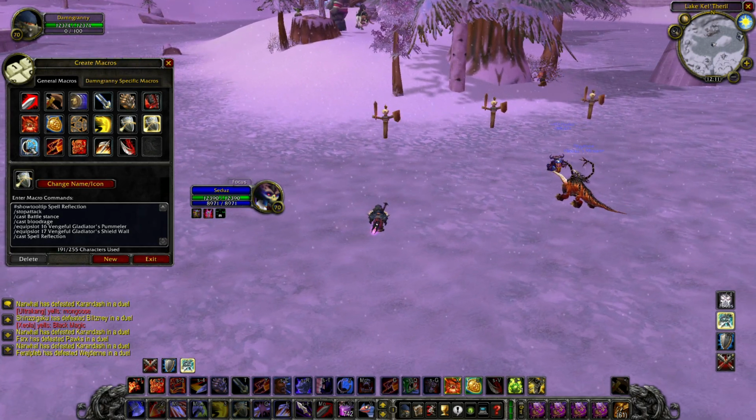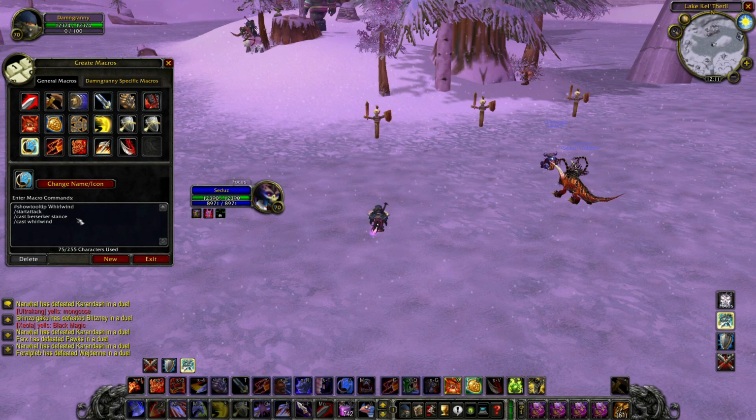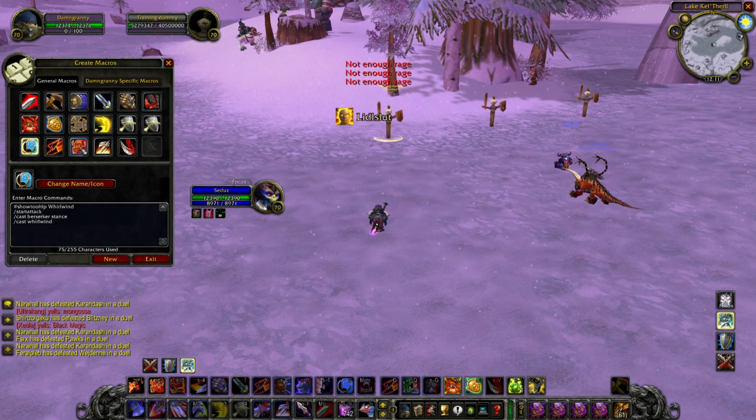Next we have some simple macros here. Whirlwind: start attack, cast Berserker stance, cast Whirlwind. Berserker Rage: cast Berserker stance, cast Berserker Rage.